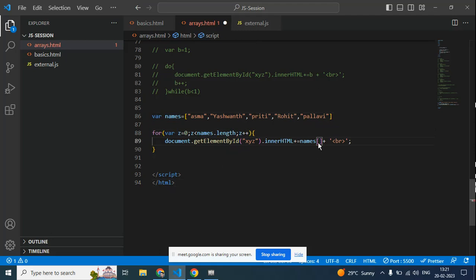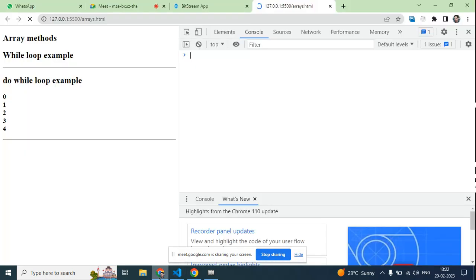So this z will be 0 first. 0, array starts with 0, Asma, break tag, z 1, Yashwant, break tag, z 2, Preeti. Now if you go there, names will be looped. This is how you are going to loop an array using loops. Same thing you can do with while and do while. That is the assignment for you guys.